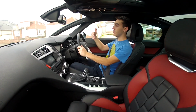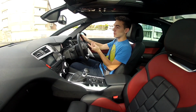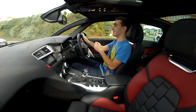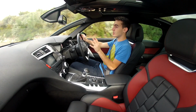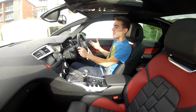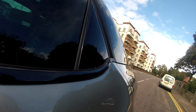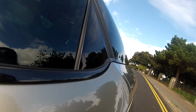The only thing that doesn't mix with the rest of its character, as you might be seeing here, we're not on a particularly bumpy road, but it seems to find these little humps and bumps where other cars just don't. The ride is quite firm. Now, that would be expected in a car where we're looking for dynamic handling and things like that. But at the end of the day, this is a big luxury cruiser, and it's a little bit hard to forgive at times.